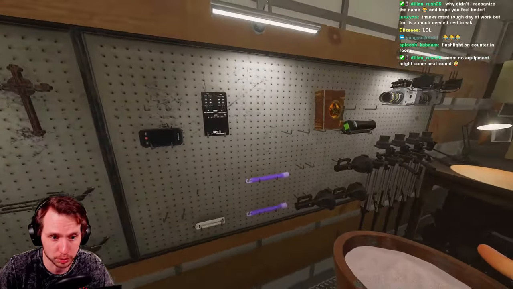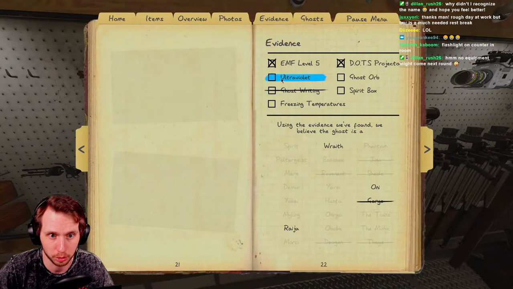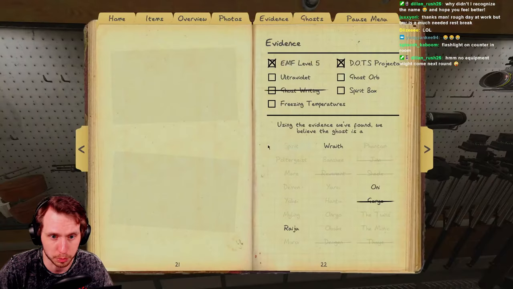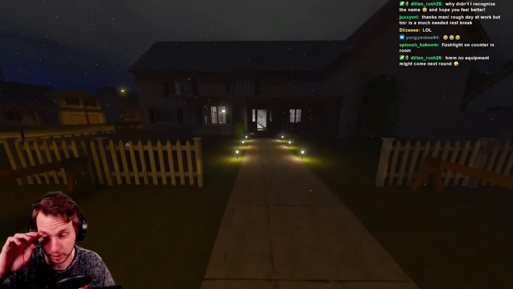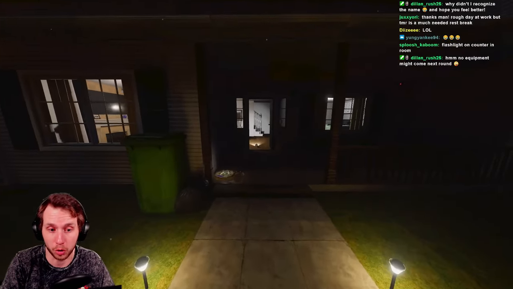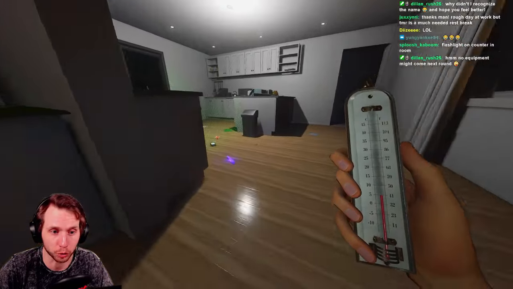So let's grab some salt, let's grab... What do we need? Okay, we don't need ghost writing. Could it be freezing? Could it be spirit box? Okay. I'm actually not gonna grab the spirit box because we'll rule out Wraith if it steps in salt anyways. If it's ghost orbs and then freezing, I have my thermometer out front. But it didn't turn off the breaker, because when I turned the breaker back on, if the ghost turned off the breaker, the lights would have come back on. But it must have turned on a light or something.